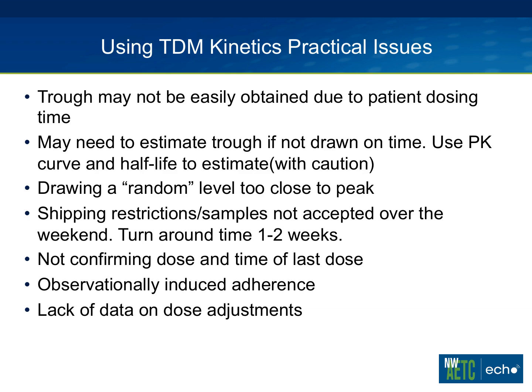Also, just the logistics of getting the dose documented and the time of the last dose recorded so that you can look back 3 weeks later and know that that result is actually valid. Then, if you're checking for adherence and you tell the patient you're coming in for a trough, they're going to start taking their meds again. So you want to sneak up on them if you can and do a random trough, and not let them know that you're going to do a trough.